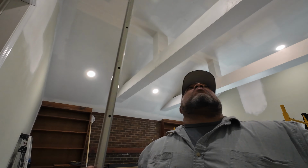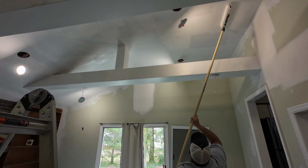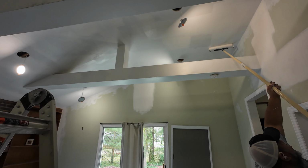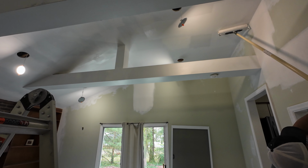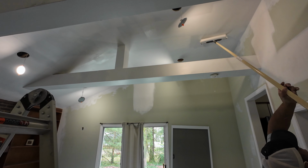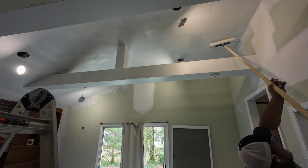One of the best things that ever happened to me was I started in construction as an insulator. I don't know how many people we've had out here, or how many people that are listening that were insulators in the past. And by the way, right now, when I do ceilings, I'm just priming it right now, this is not paint. I always like to use, if I can, an 18-inch roller, and like I said, I can stand on the ground.